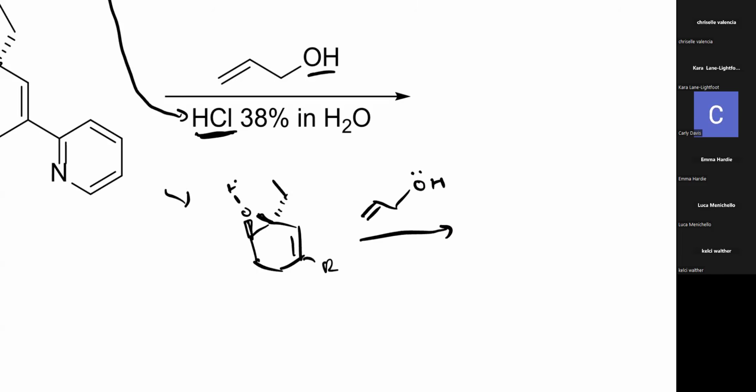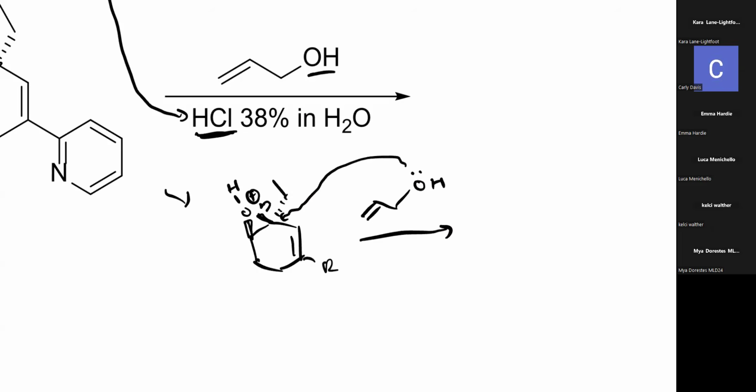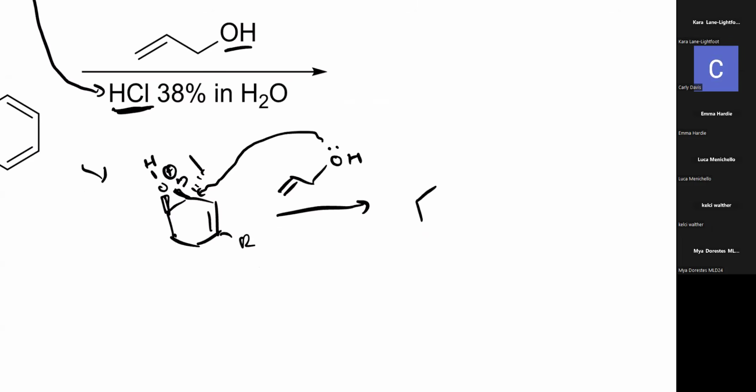What's important to know in this case is a couple of things. One is that in acidic conditions, I'm going to form the more stable carbocation. Things are slower. So I'm going to add into the more substituted side, kicking off that epoxide. And because this happens in one step, and I had stereochemistry already established, the only place that this alcohol could have possibly come in is on the backside of that epoxide. So this is very similar to an SN2.